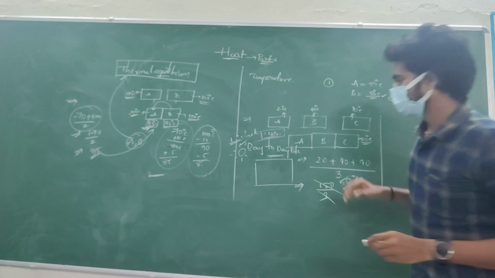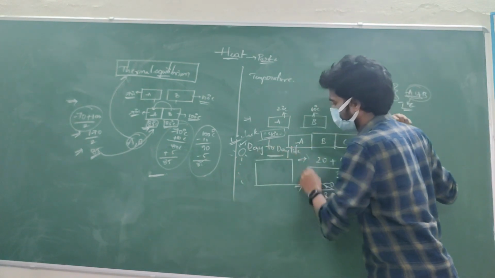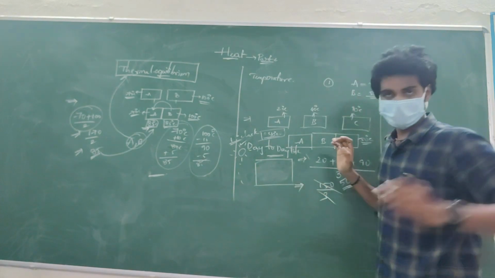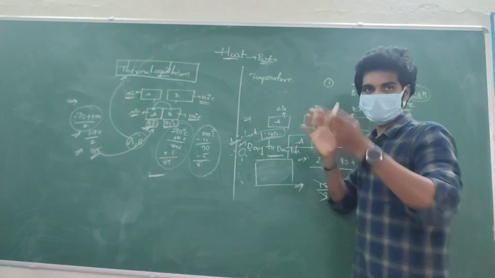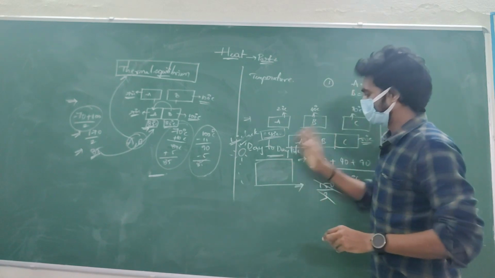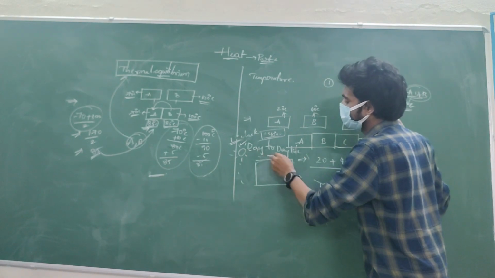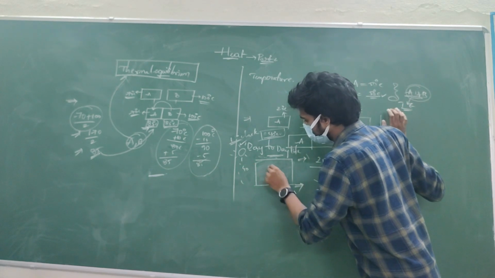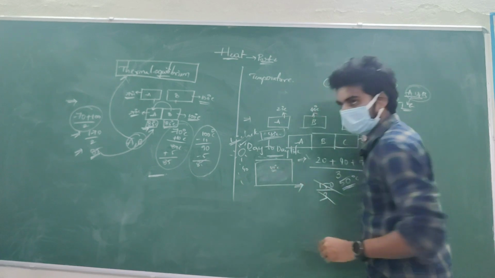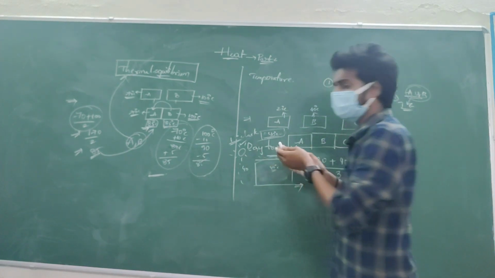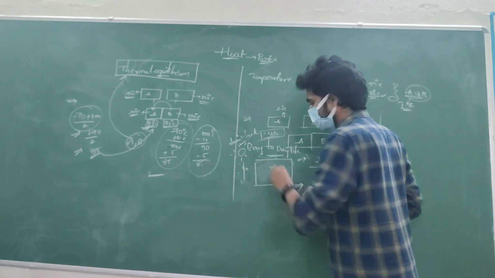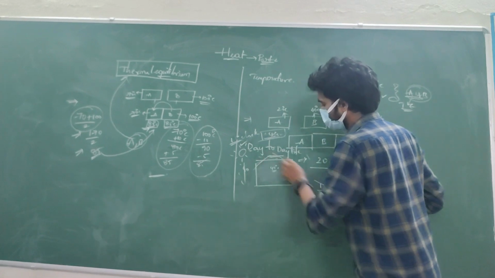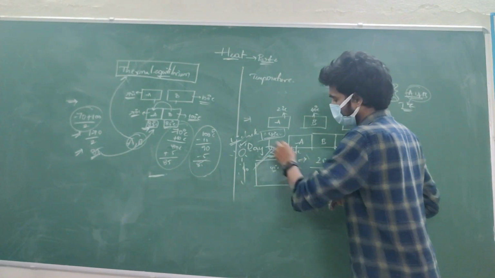Now what happens here? If the outside temperature is 40, what happens to the inside temperature of your house? I am telling, if your house is not built with an AC, right? If there is no AC here, because the outside temperature is 40, the inside will also get the same temperature, that is 40. That's because we are in thermal equilibrium with the outside, yes or no, right?